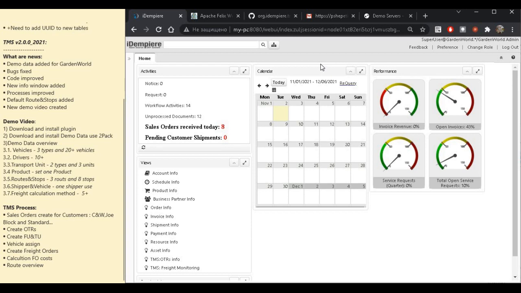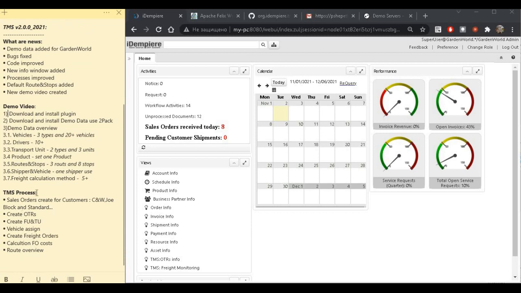Let's summarize briefly what we looked at. We downloaded and installed the plugin, downloaded and installed demo data, overviewed a lot of demo data, and created a lot of sales orders, created OTRS and created freight units and assigned vehicles.